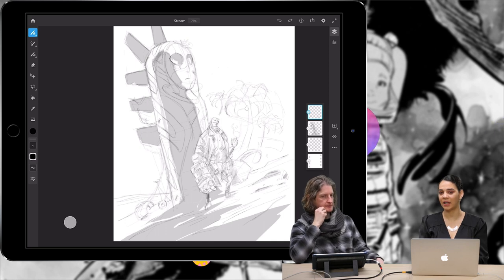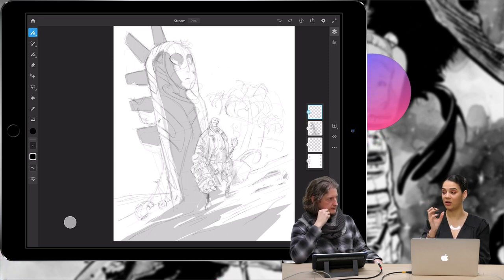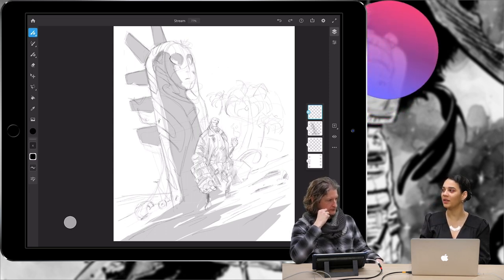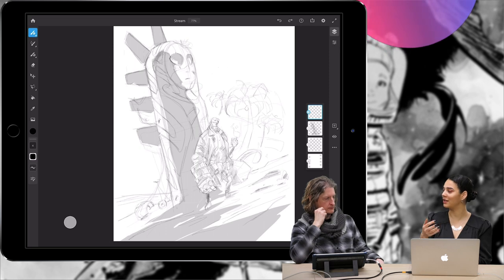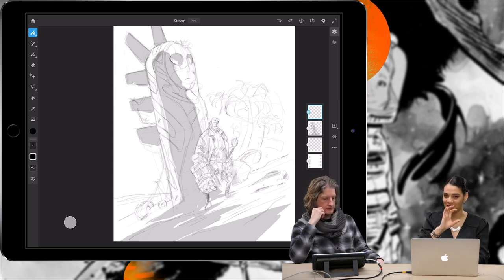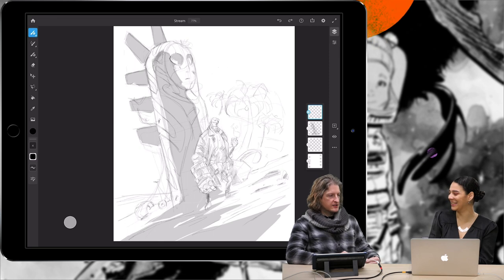I typically get to about this point, and then that's when I begin to paint. I really have a lot of respect for people who can do the line art and ink it till it's 100% perfect. They have a better understanding of the functionality side of art than I do, because sometimes I hide things with paint. I do something more impressionistic than a very specific 'this is how the hinge works.' And I find that when I try to go into all of the specifics of an item or an outfit, I get a little bit lost. It's not my style. To me it's about directing the eye.